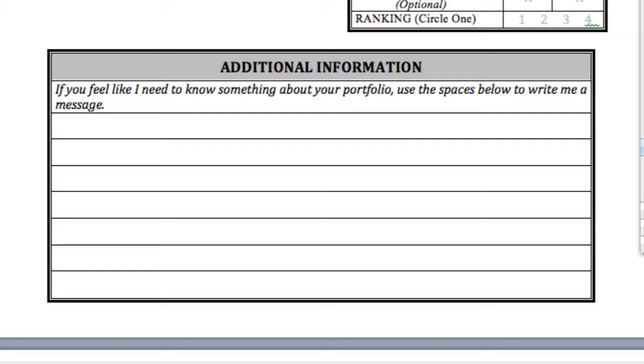On the back of the checklist, there's also this box here that lets me know something that I may need to know about your portfolio. For example, maybe you have an 8th section for tests and quizzes, and that's where I'll find all your tests and quizzes. Well, you'll leave me that message here. Or maybe you have a section where you came up with your own order. Well, you'll leave me that message here because I keep this sheet next to me while I'm grading your portfolio.